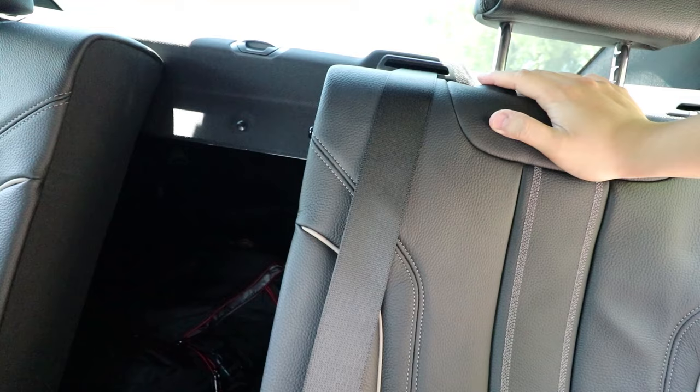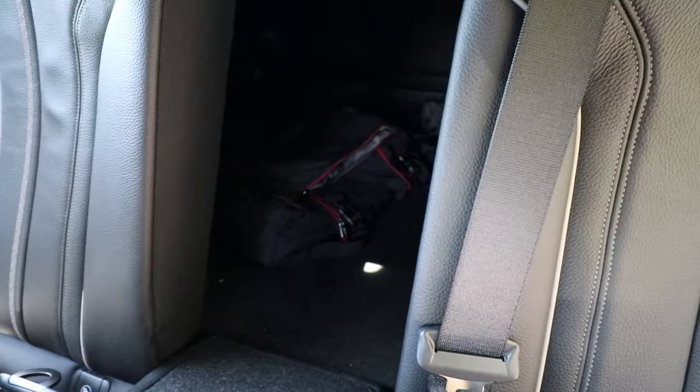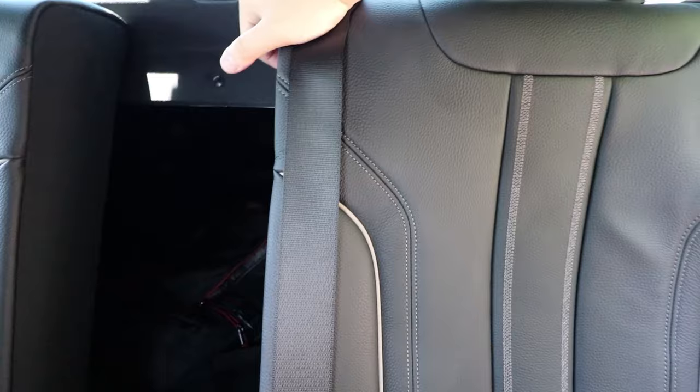I do a lot of winter sports, so I know the dimensions of all the gear. Although the rear seats do fold back in a two and one split, if you want to fold the rear seat on the left, the driver's side one, you have to fold the middle part too. But you do not have to do that if you only want to fold down the passenger part.